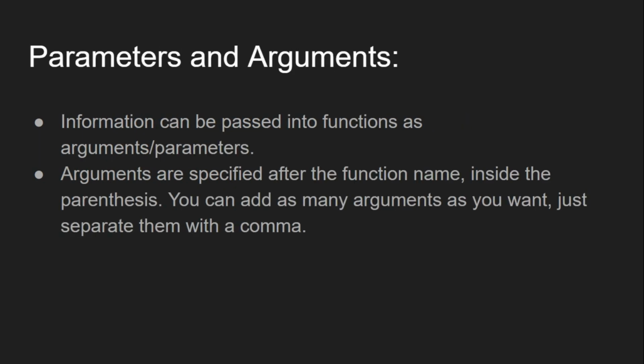So parameters and arguments. Okay, so the meaning of parameter and argument is the same. Information can be passed into a function as arguments or parameters. Arguments are specified after the function's name inside the parenthesis. You can add as many arguments as you want, just separate them with a comma. Okay. So this would be the end. About parameters, we will make another video because the video would get too lengthy for that.